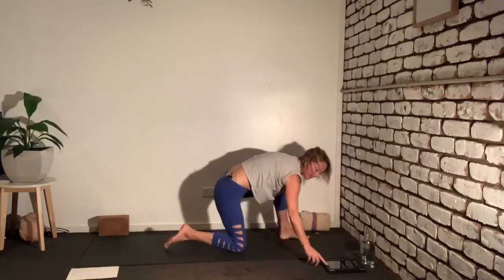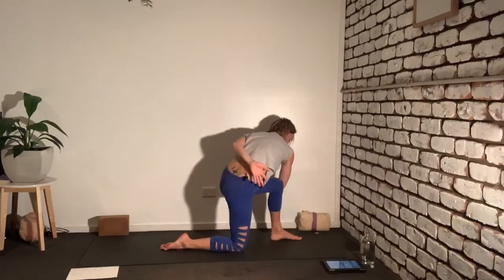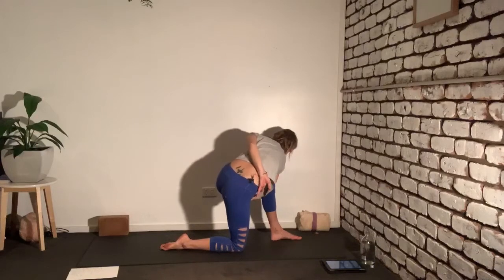Release, twisting lunge, interlock. So you got stage 1, stage 2.